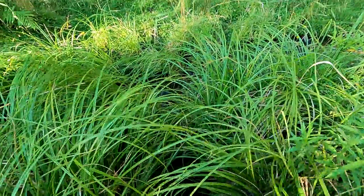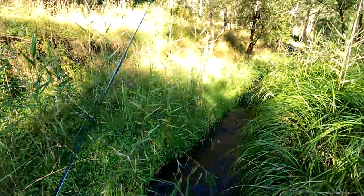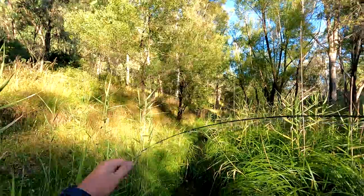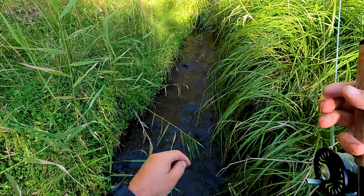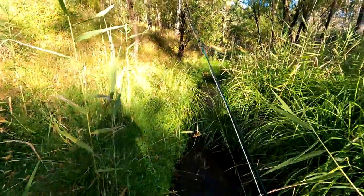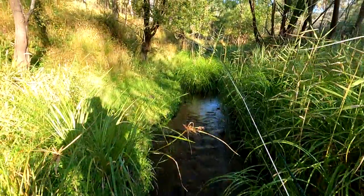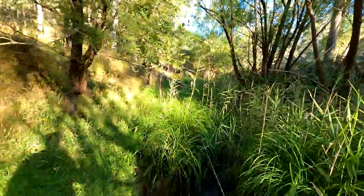I can get to the creek through here. When I get back to my car and I put my YouTube Premium music player on for the journey home, I'm going to bring up Blackbird by the Beatles. Not sure if it was the Beatles or just Paul McCartney. Start getting some nicer pools again in a minute. Then the fish will start flowing in.